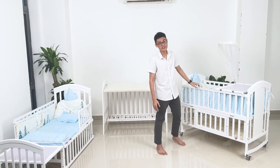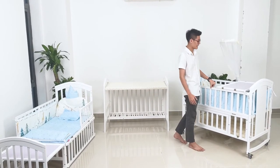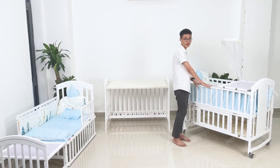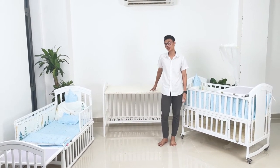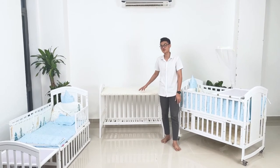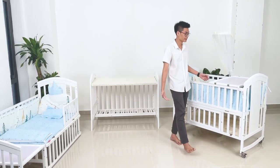As your baby gets older, you can't use this crib any longer. So you can turn this crib into a bed for your baby and a table for you to work or for your child to study. Just take a closer look here.